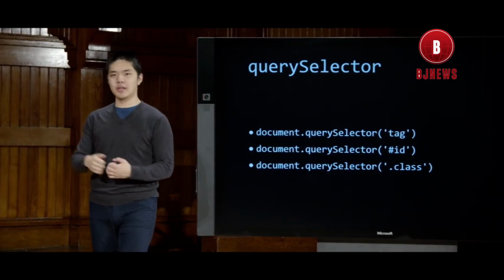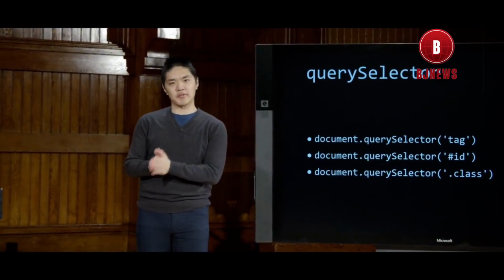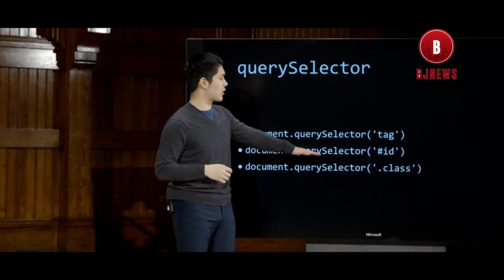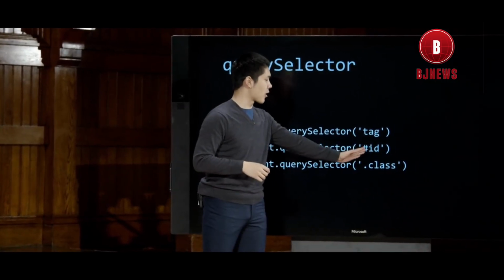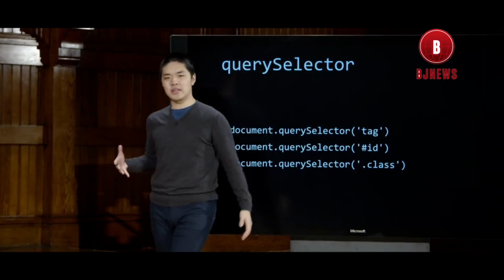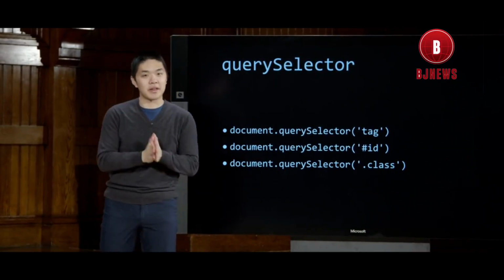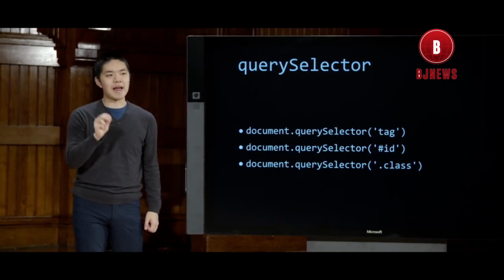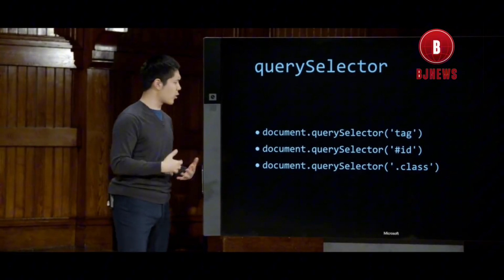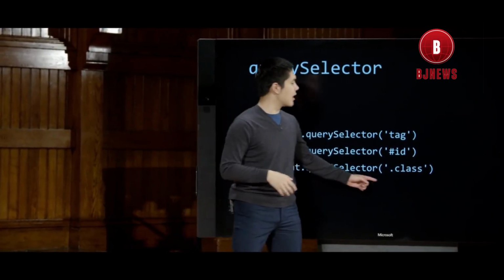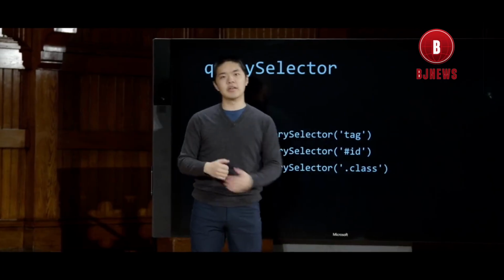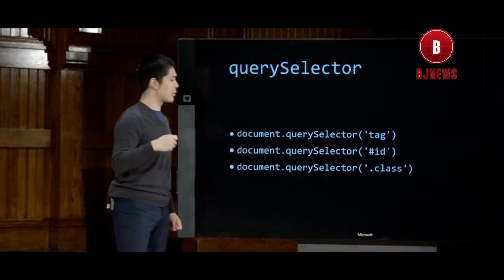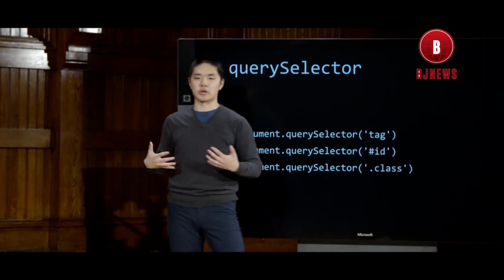But if there are multiple h1 elements or multiple buttons or multiple forms, I can be more specific than that if, for example, an element has an ID. In which case I can say document.querySelector, and then in quotation marks, the hash mark, and then the name of the ID, to say, get me the element with that particular ID. Again, using the exact same syntax that CSS uses if I want to apply a particular set of styles to only one element that only has one ID. Likewise, too, I can say document.querySelector, and then use dot followed by the name of a class if there's a particular class of elements, and I want to just get one of those, to say, get me an element that has this particular class in order to manipulate it as well.